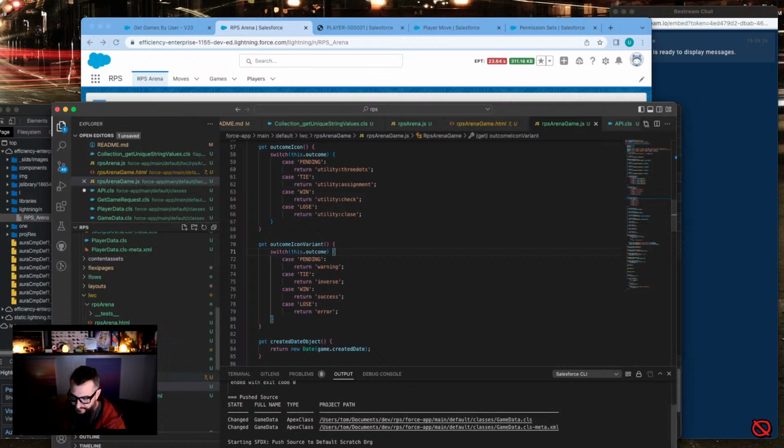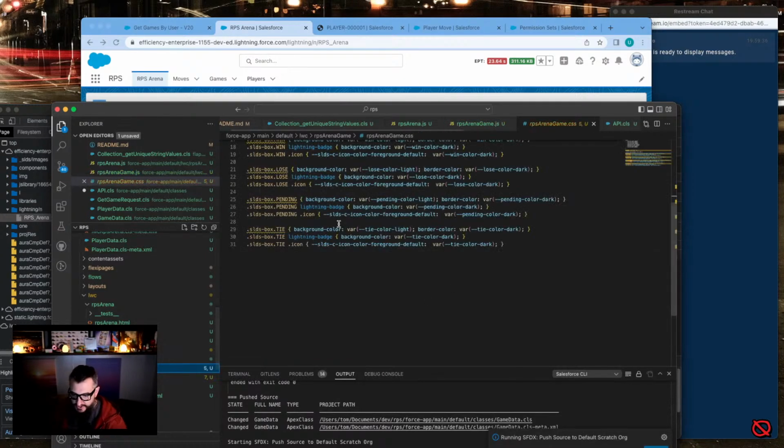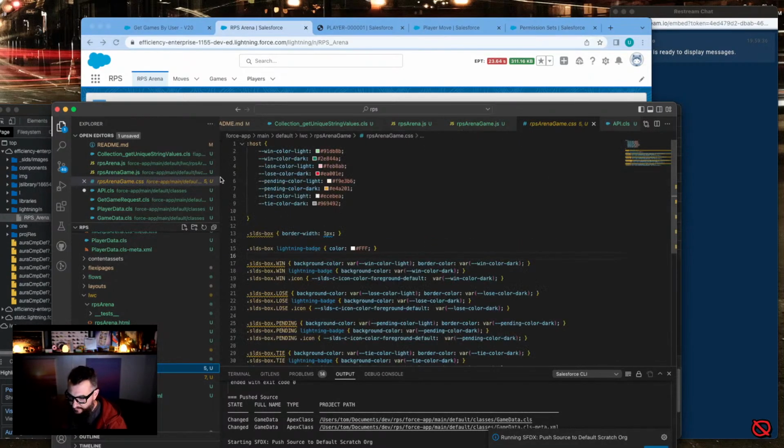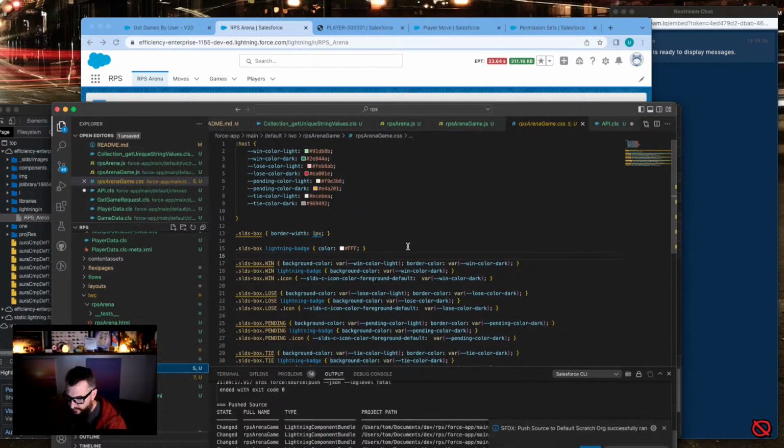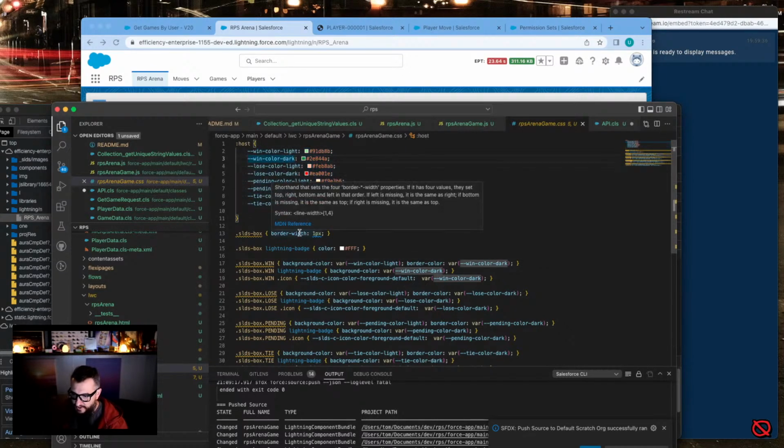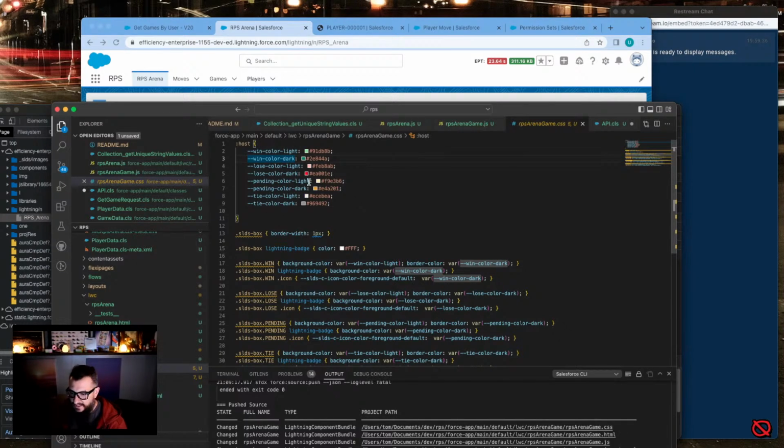In addition, the CSS for this is fairly robust, but is also kind of tight. We set a bunch of variables at the start. I went through the Lightning design system and picked colors that worked out of SLDS, but were also good representations of winning, losing, pending, and ties. So it's kind of green, red, yellow, gray sort of situation.